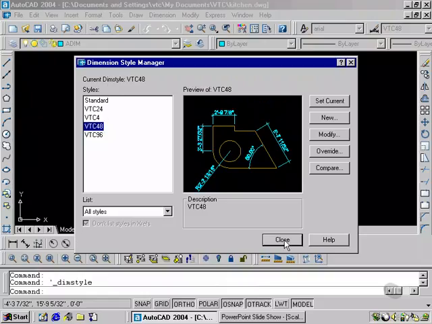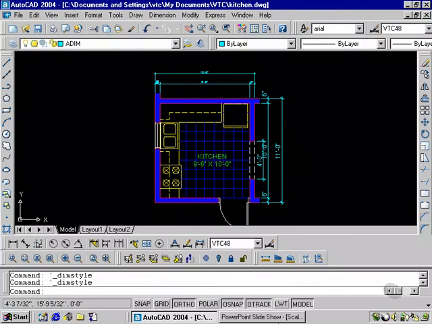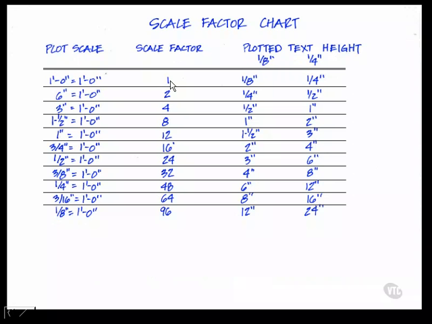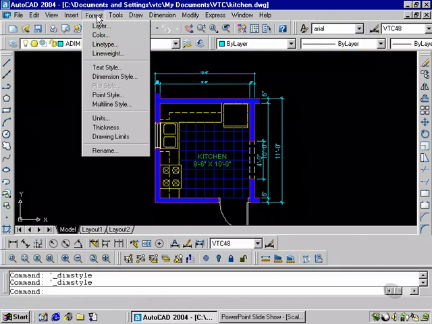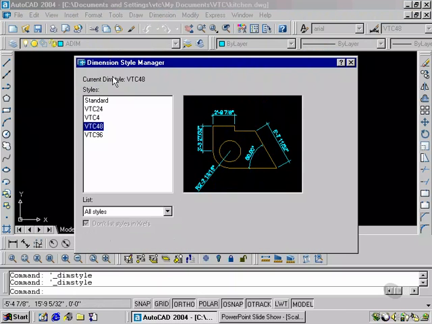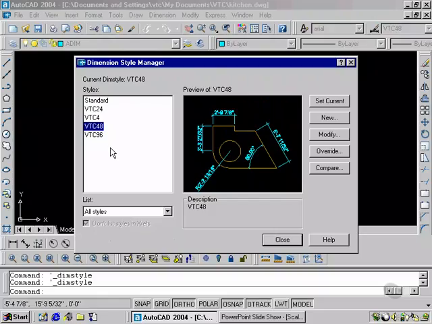Let me close this for a moment, go back to the slideshow, and as you can see, I would prefer the dimension style names to appear in the order that they are on my scale factor chart. So back in my dimension style, I'm going to rename all of the dimension styles I have created, and I want them to appear in the correct order.